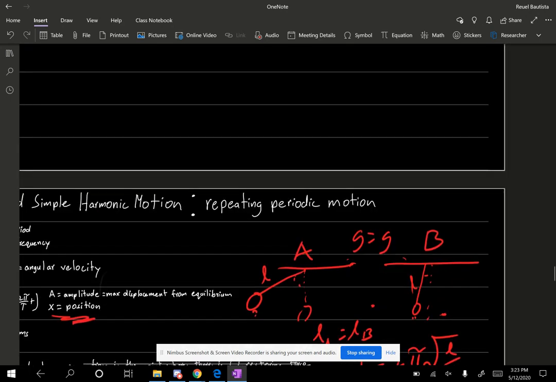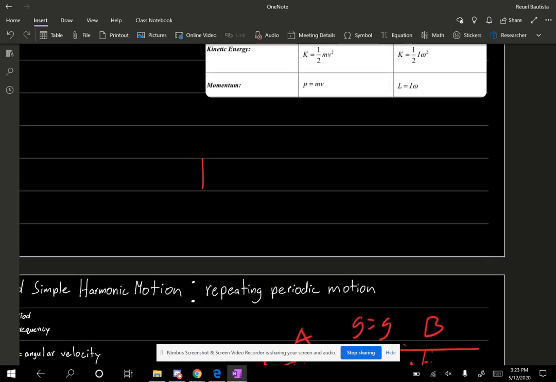Similarly, let me draw it here, similarly for a spring, right? So let's say one I compressed this much and the other I compressed even more. Okay? So let's say this is equilibrium. Okay, let's say I made this too big. So yeah, this is equilibrium, right? So if you notice the distance here is bigger, right? So the x_B and x_A. You know that x_A is going to be smaller than the distance x_B, right? But that doesn't matter, right?